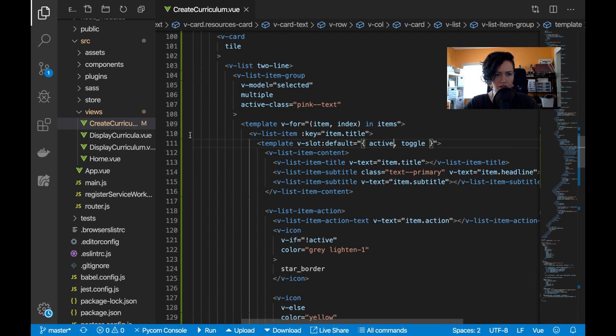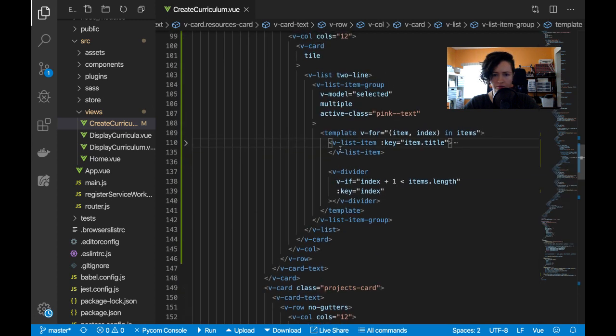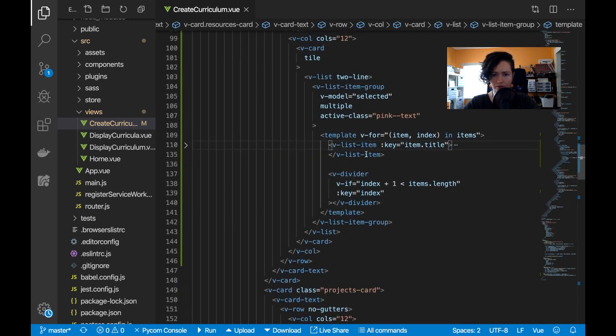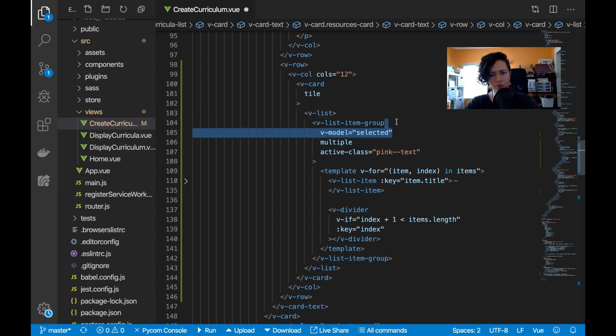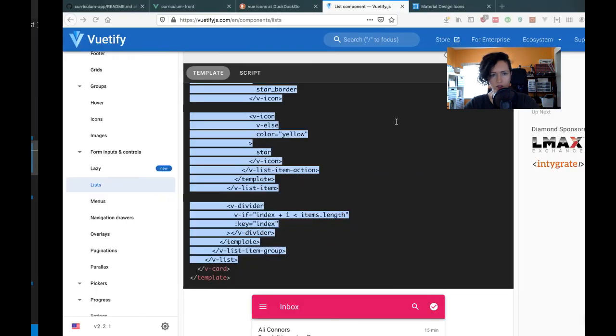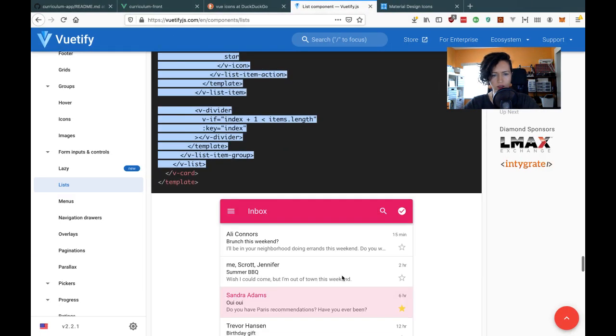So I'm going to see. So let me start at this. I don't want it to be 2 lines, so I'm going to get rid of that. The V model. There's no V model because I don't want it to be selectable.